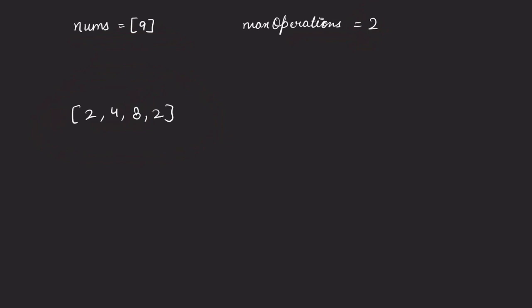Let us suppose the number of operations given to us is 1, and my array is 8, 8. In that case, what would you do? You can only split one of these bags because the number of operations given is 1. So you will divide this 8 into 4 and 4. Still, your maximum is going to be 8. In this particular case, your answer is going to be 8.